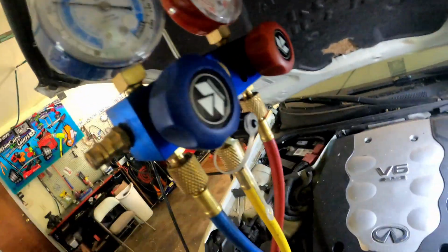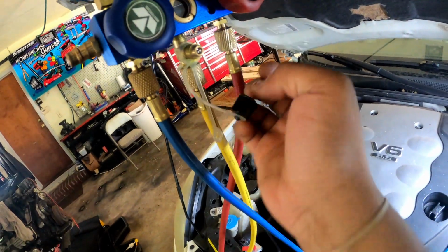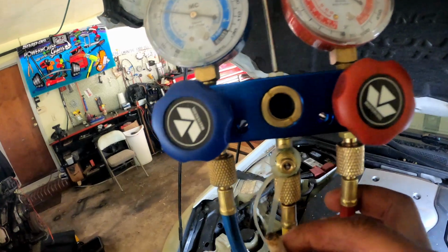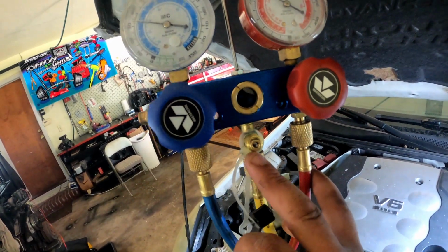Last time I can remember, this thing was leaking. It's been a minute. Last time I used this, I think I charged up the Armada. So you want to get something and press this valve here and let it bleed out until you get refrigerant.